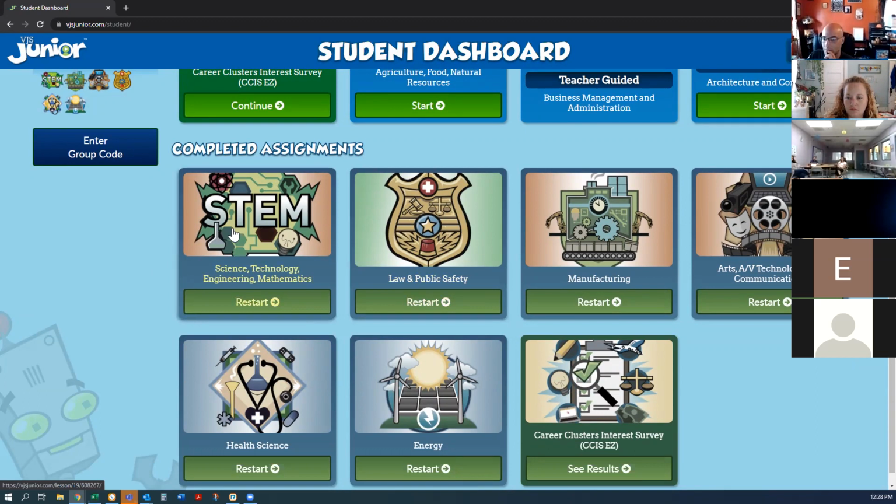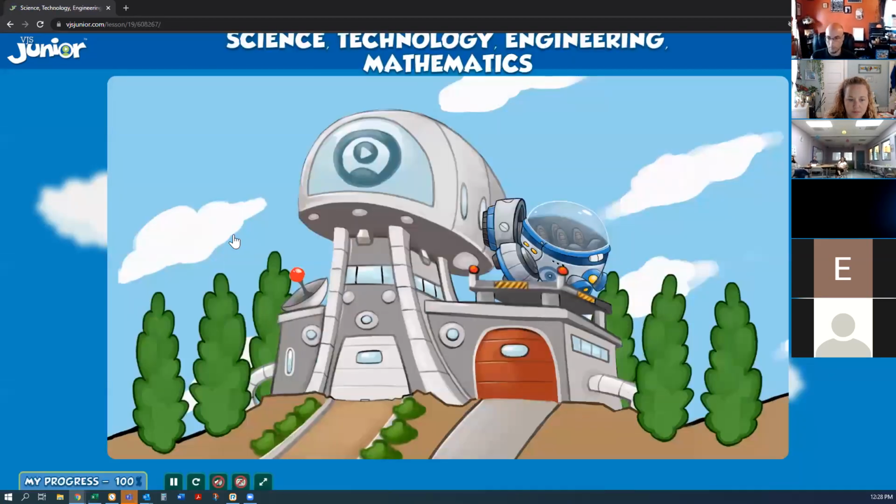And here we'll be solving math problems. We'll be learning about the solar system. We'll be learning about the scientific method. We'll also be shadowing a mechanical engineer and learning about a volcanologist, that career profile we were just looking at earlier. This is a fourth and fifth grade lesson. Now, you'll see those grade bands when we switch over to the staff side. They are not displayed here on the student side. And let's go ahead and jump into the STEM lesson just to show you what a lesson looks like.